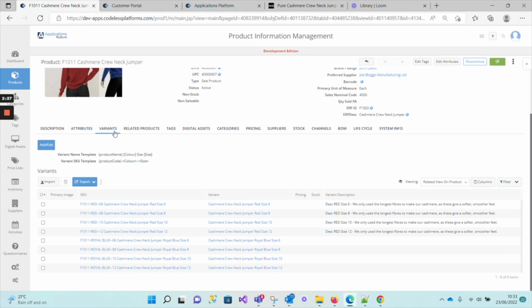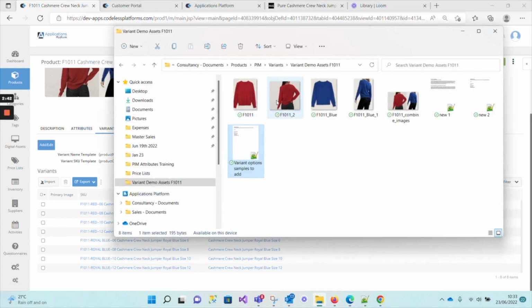The second thing I want to do is add the digital assets, because they're different from the parent one. For these red ones, I just want to add some reds. I've prepared some here. I've got these two which I want against the red, and these two which I want against the blue.